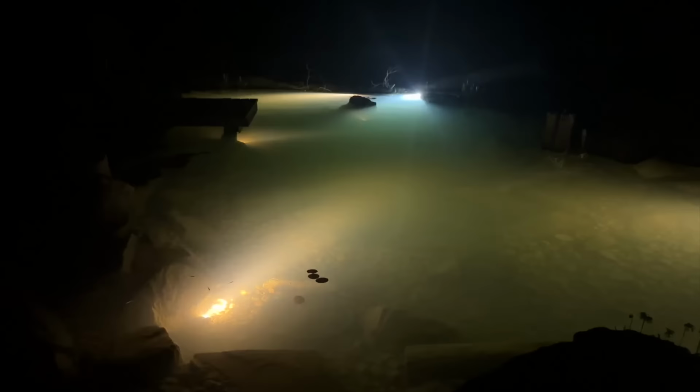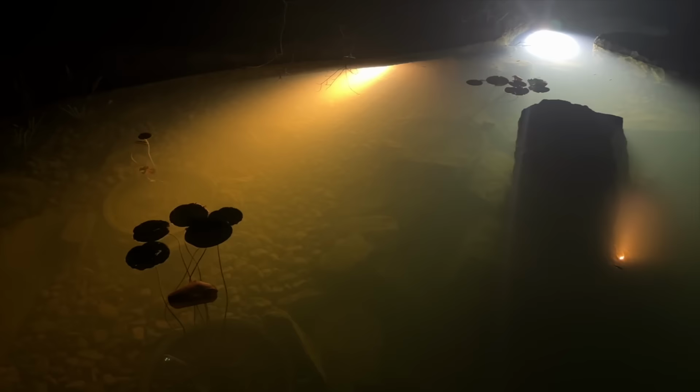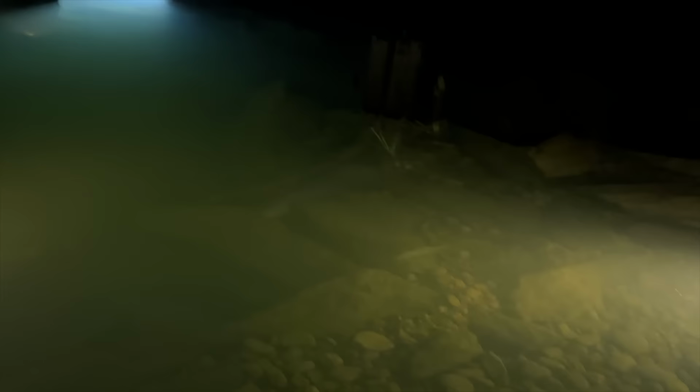Now let's check out the pond with the night lights on. We've got everything lit up. You can see all the bait fish have spread out and are not really grouped up together at night. And I'm sure there's some fish down there on the hunt. I've thought about adding a few more lights, but I don't want to make it too bright so that the predators like raccoons can't come hunt at night. So I'm probably going to leave it like it is.